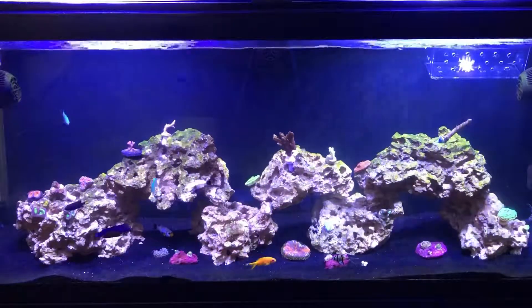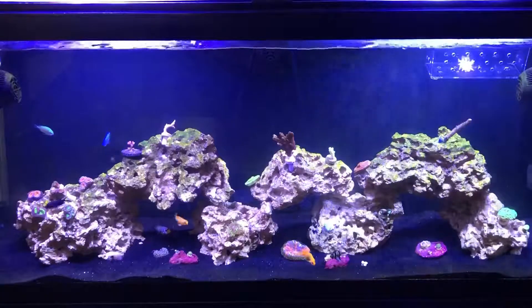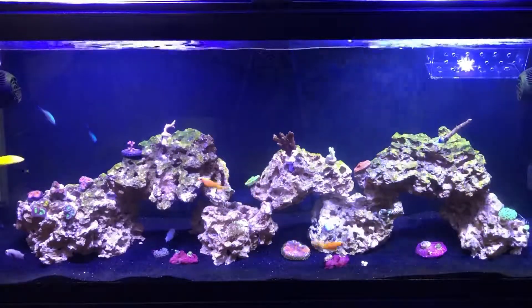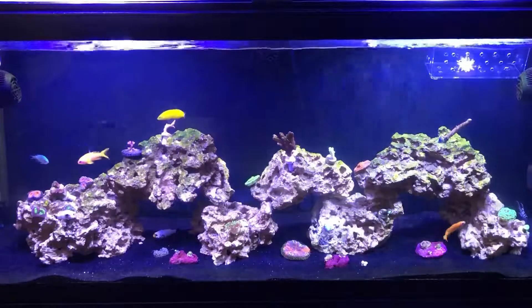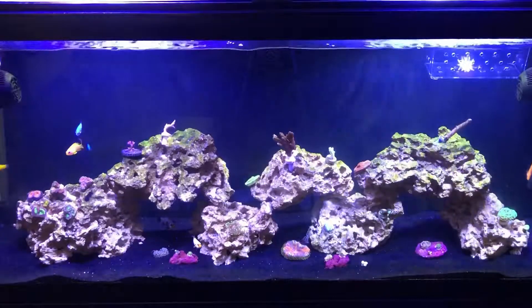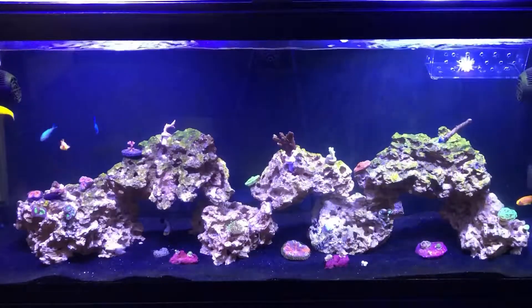The tank is eight months old and I think it's a really exciting time because everything is established, everything's stable. I can go out and get coral, and that's exactly what I've done. I am addicted — it's hard to see right now but the tank is fully decked out with coral, and I have an anemone on the top right there in its own little quarantine.